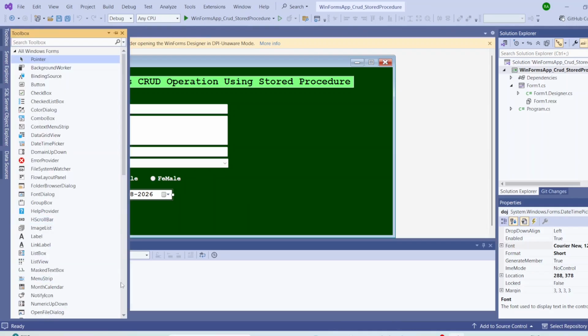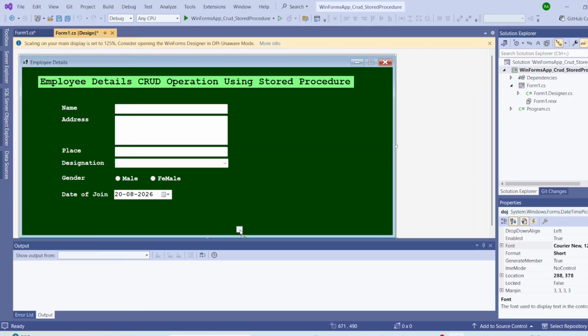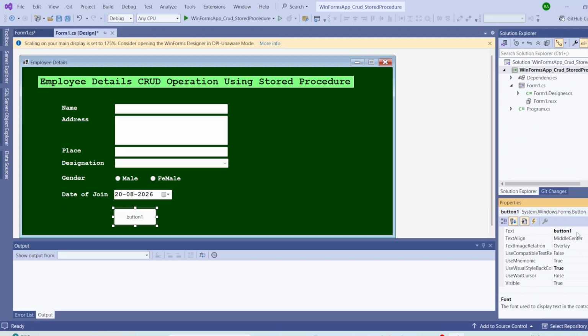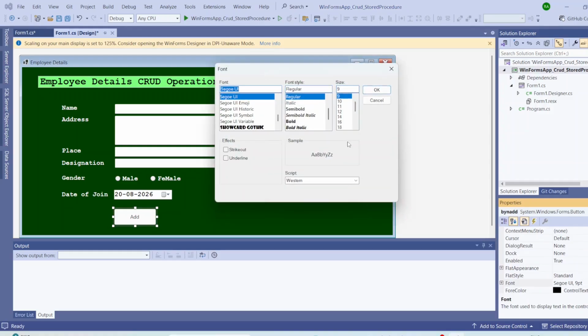Now we want buttons. btn, font. Font change to Courier New bold 10.